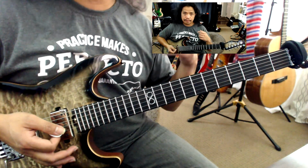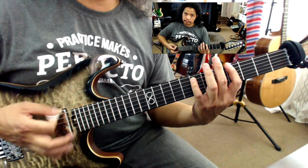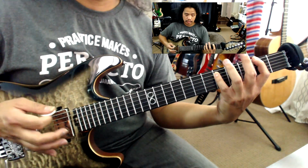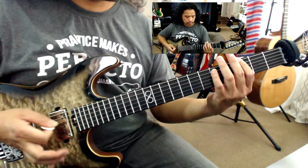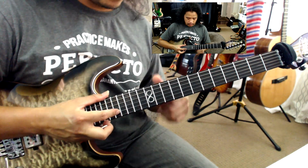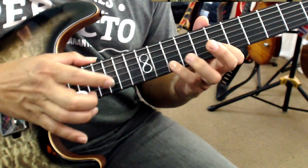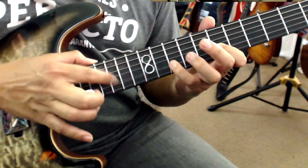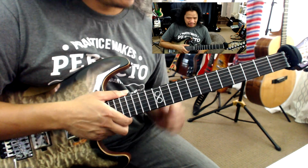After that, we go into this fun tapped arpeggio section. The underlying chords are A minor to E over G sharp to G to D over F sharp. Each chord is one measure long. Now we're going to follow that chord progression with the respective arpeggios, all found on the second string. It's deceptively complex sounding, but it's actually very easy, which makes it a great guitar part.